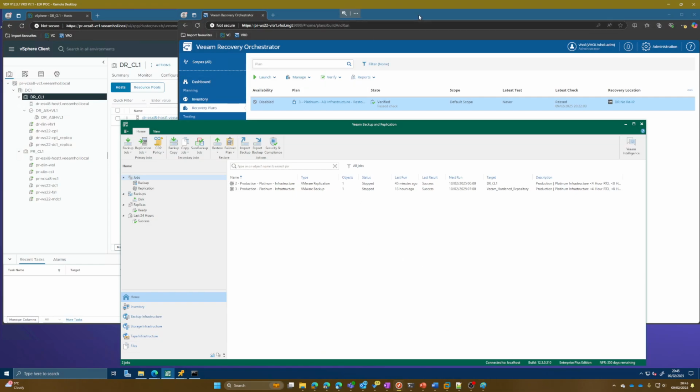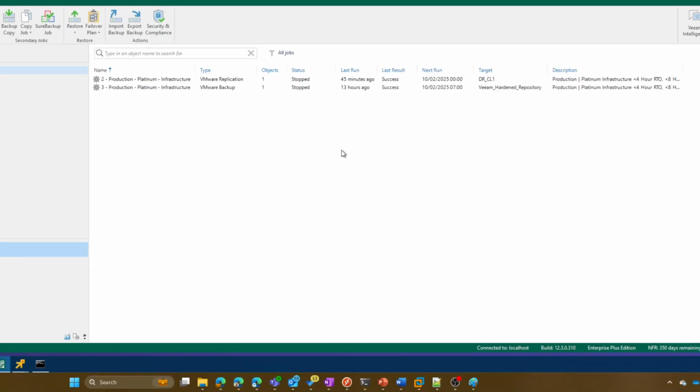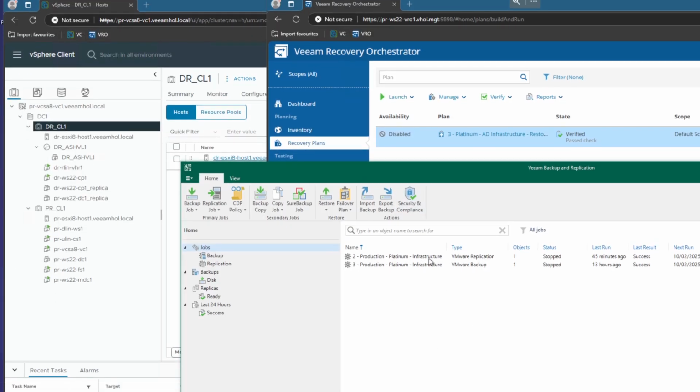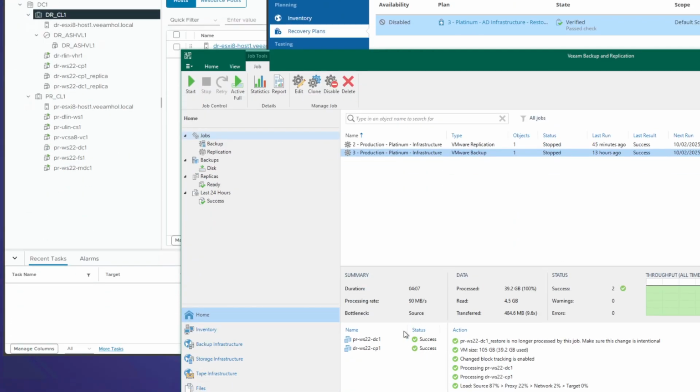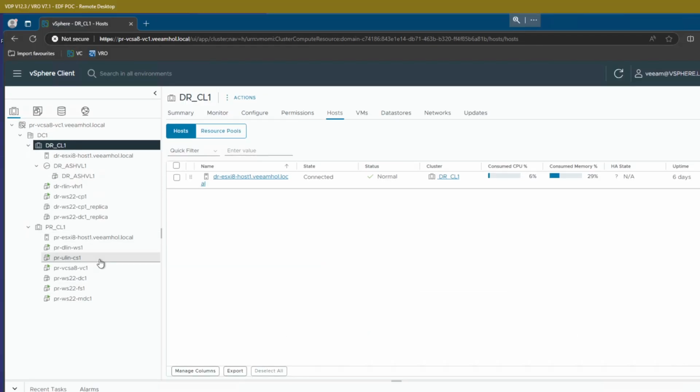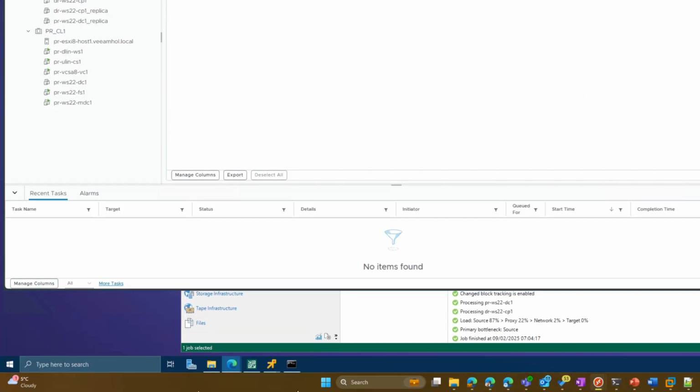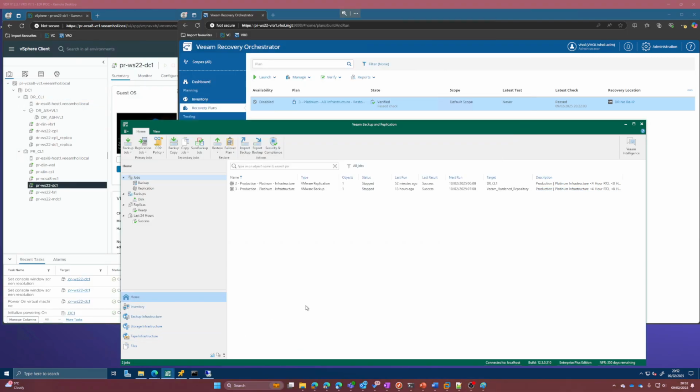We can see I've got my three windows: Veeam Recovery Orchestrator, I've got VMware vCenter, and I've got my Veeam Backup and Replication server. So here's just my backup I've got for my platinum infrastructure, which is my two domain controllers as I mentioned earlier. We can see VMware production cluster with our web server, Docker, vCenter, domain controller, and the other bits. So we've got VBR ready to go, vCenter, and now I'm going to start my recovery plan, which has all the steps in to automate that authoritative restore process.